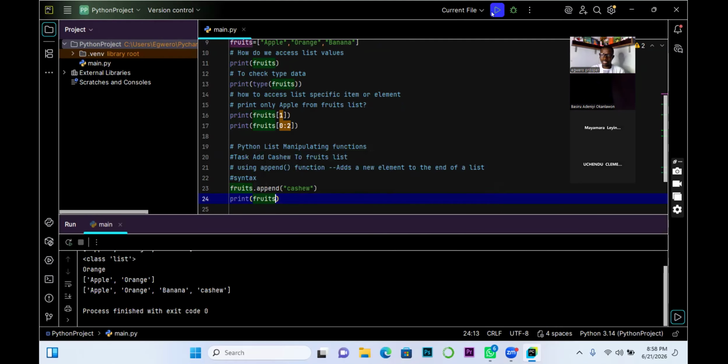Perfect. So this is what we call soft coding. You don't need to start scrolling down looking for where you initiated the list and start adding it manually. All you need to do is to have an idea of these manipulation functions. Based on the challenge you are facing, that will determine which one you are to consult. Like I said, you can only use append to add one. I cannot say, for example, I want to add cashew and pineapple. It's not possible, so I will think of another function. Just know that append is for adding one item to the end of an existing list.